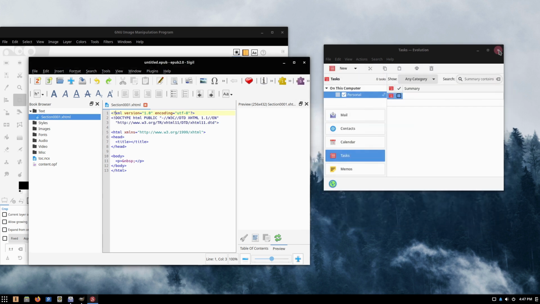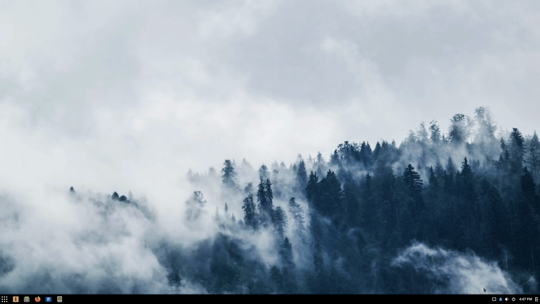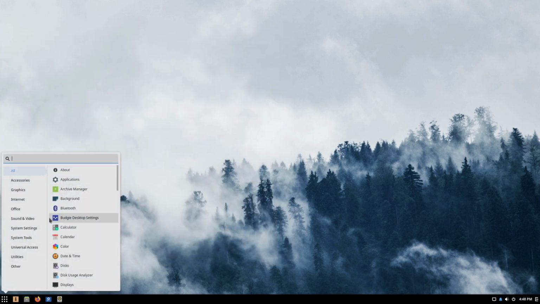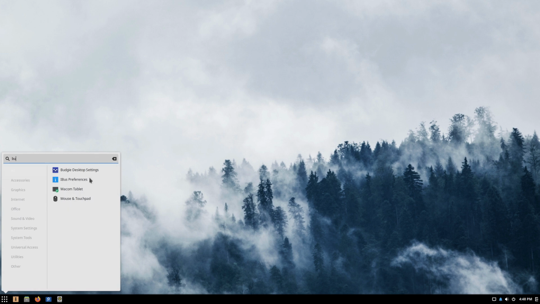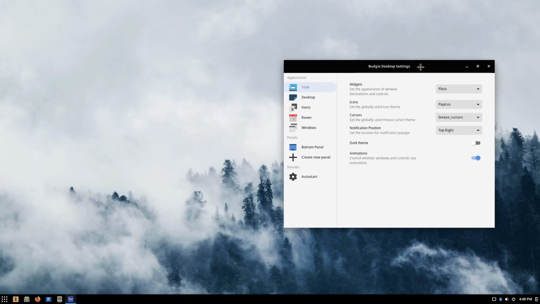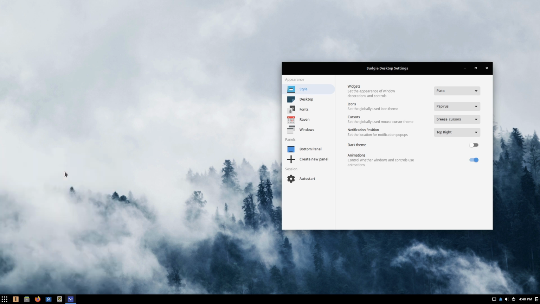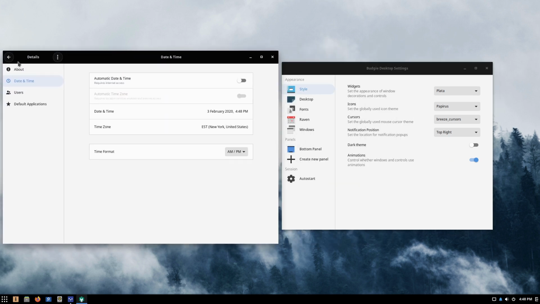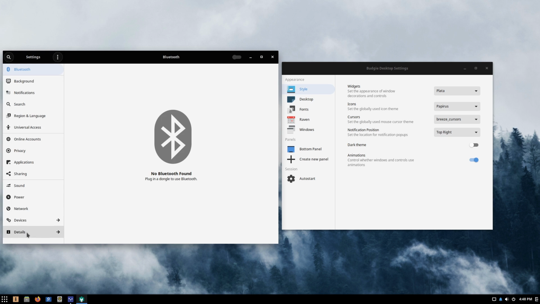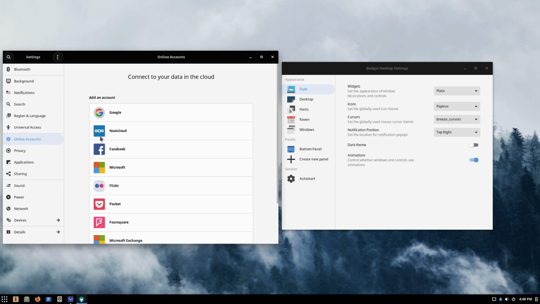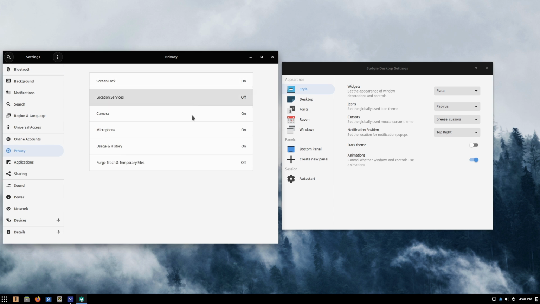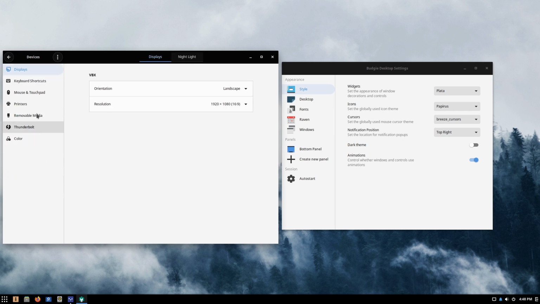So that is kind of how the theming works. We've looked at installing packages. Other things on Solus, if you are just getting into it, we do have two settings. One of these is for the desktop settings. The other one is just your general system settings. So be aware of that. Two individual settings boxes. This main settings box is basically your GNOME settings, which this is based on GNOME. So if you're doing online accounts, any privacy type things like this, all the basic stuff that you're going to find inside of your GNOME applications, you'll see there.